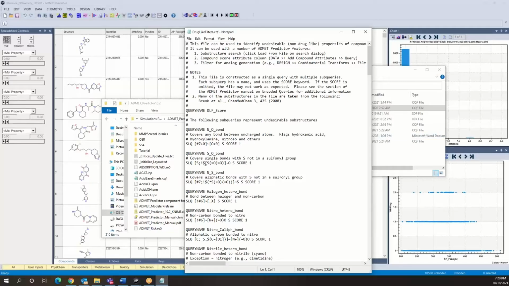Note that if the occurrence is multiple, which in this case can't occur because it's a single mapping, but even if there were multiple occurrences of that pattern in the structure, it would only record a score of 1. However, a score of 1 can be obtained against each single one of these queries.